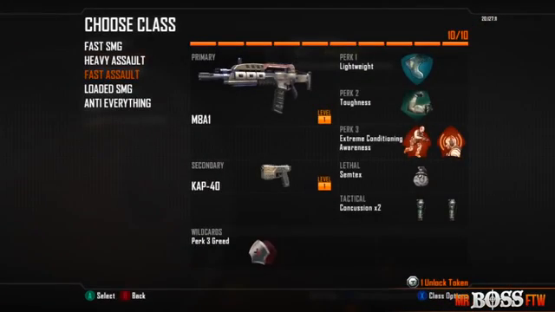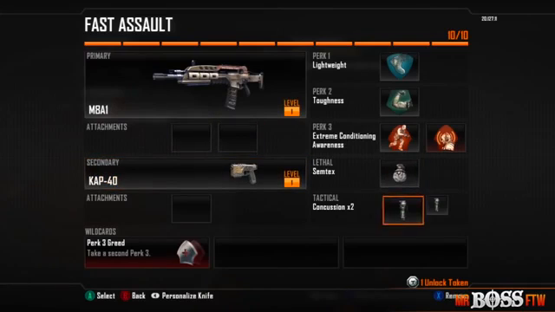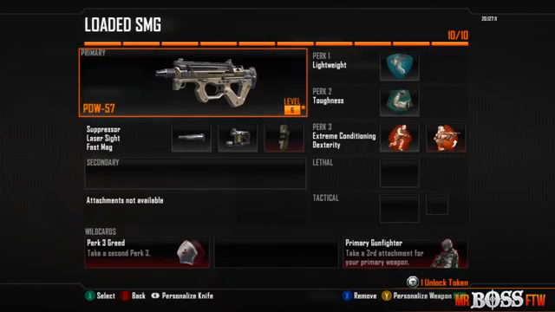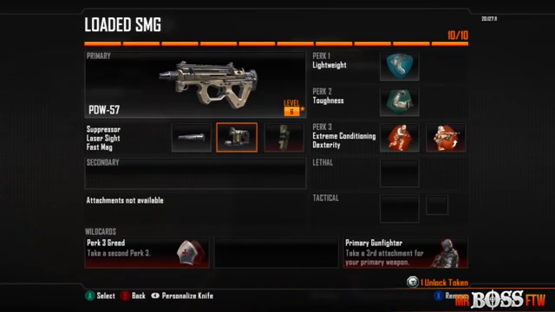So that finishes it off basically with a Semtex and 2 concussion grenades. This is my loaded SMG. I call it the loaded SMG because the gun is absolutely ridiculously loaded. So I've got the perk 3 greed, and then I've got a primary gunfighter wildcard. So I'm using it with a suppressor, a laser sight, and fast mag. And that allows me to reload faster, I stay off the radar, and my hip fire is a lot better.